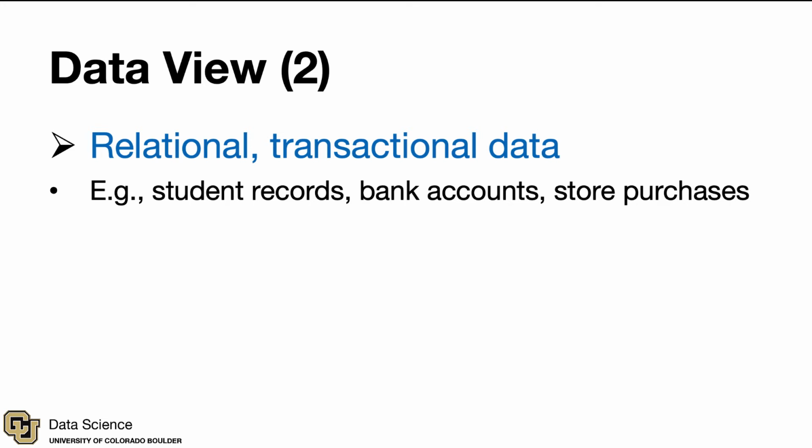Or bank accounts, right? You would have user information, you would have the customers, and also, of course, various transactions that may have happened within those accounts, okay? Or if you go to a store, you're purchasing items, right? So naturally, the stores would have complete information of all the transactions that have happened. So they know which customers purchased what items, and maybe in what time frame, and in which store, right? So all that information can be easily aggregated, and it can be really useful for further analysis.